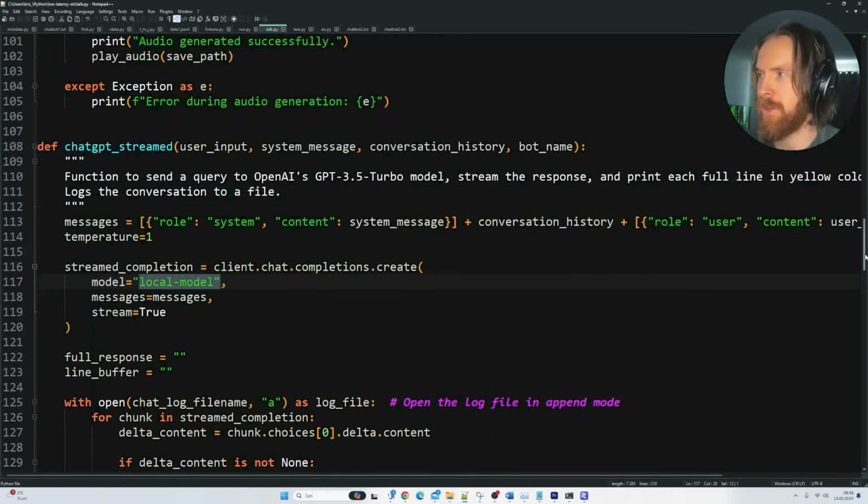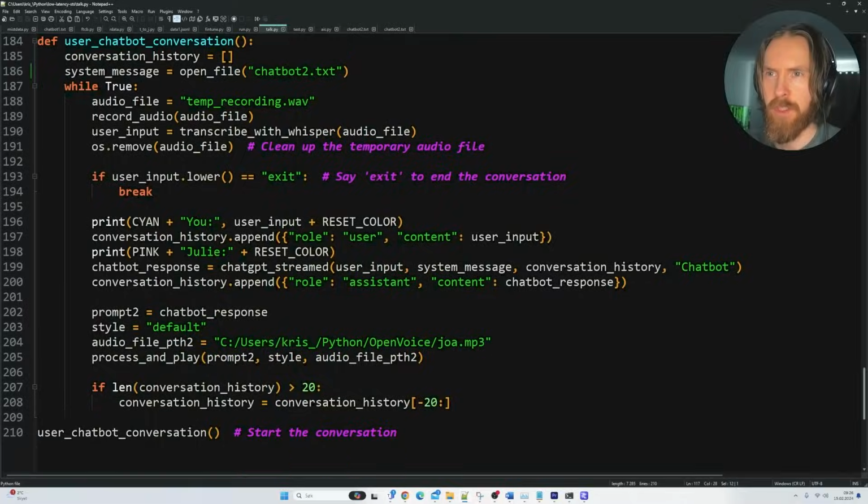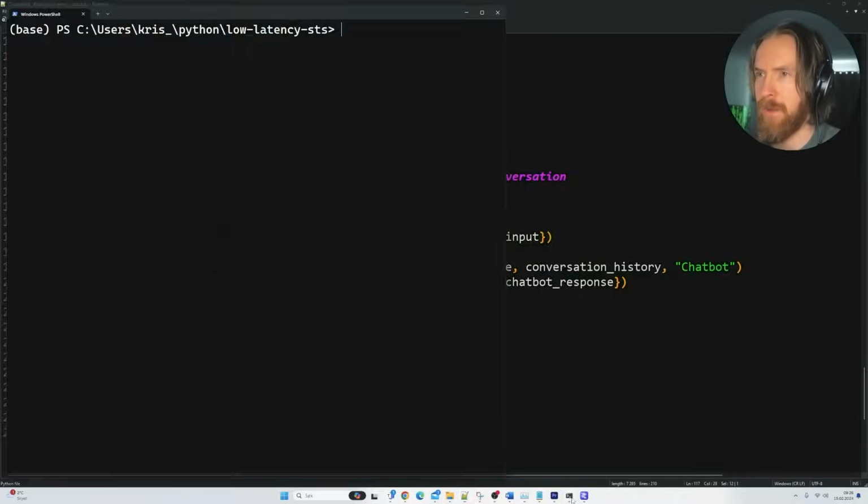So we're just gonna use some speech-to-speech here to kind of talk to our model. So I'm just gonna be running this now. So let's head over to the terminal here. Let's just check if I have audio recording on. Okay, everything looks great. So let's fire this up.